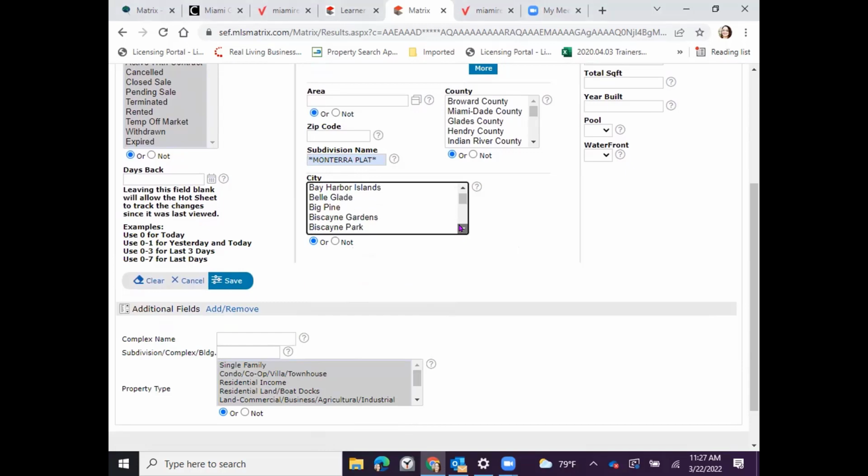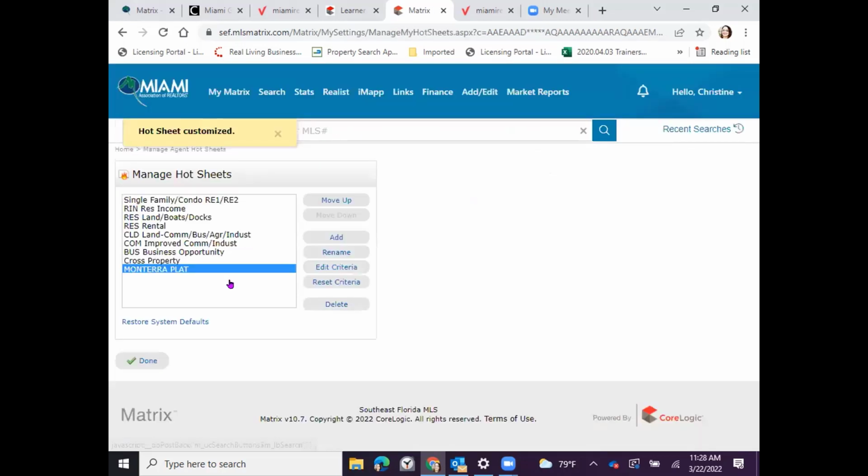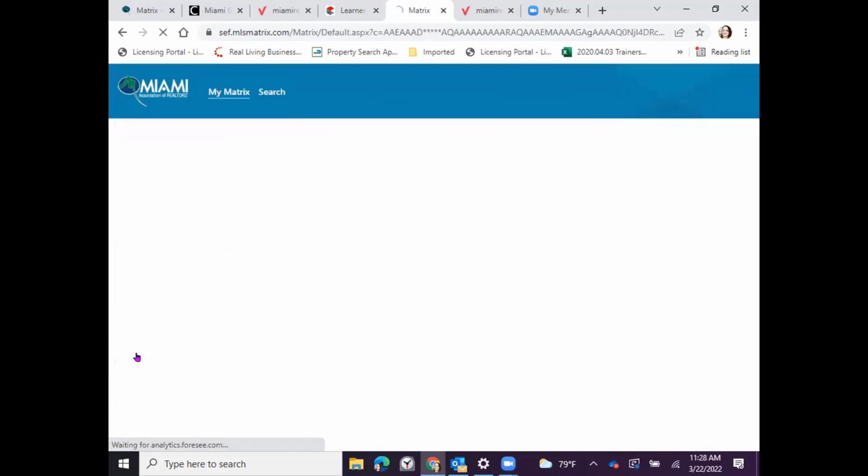So you can scroll through here. And I am not finding it. There it is, Cooper City. Then I'm going to click on save. And guys, I'm done. I'm going to click on done.